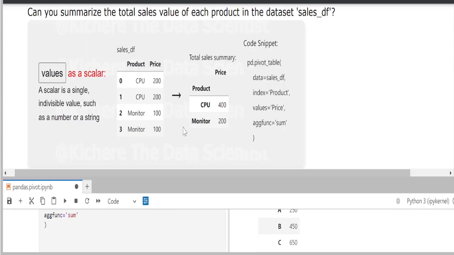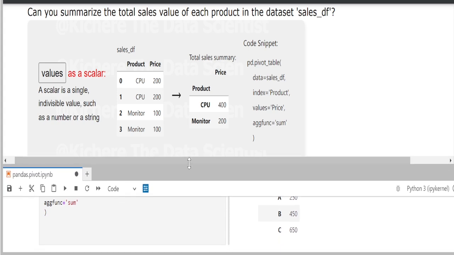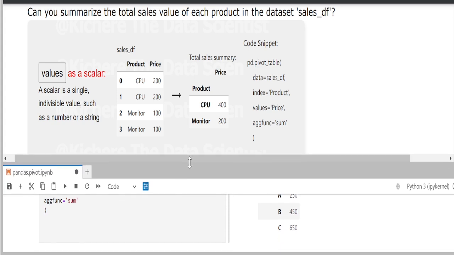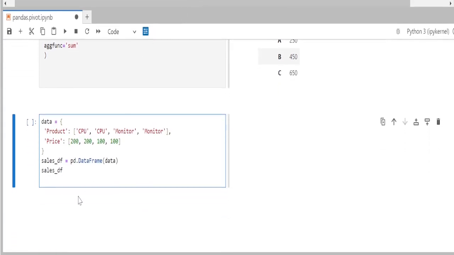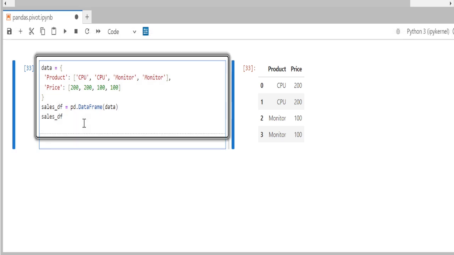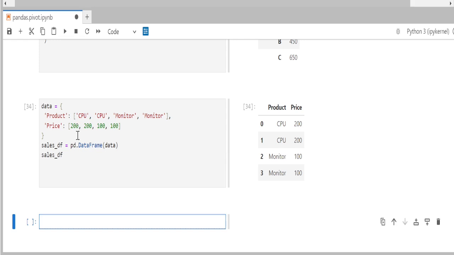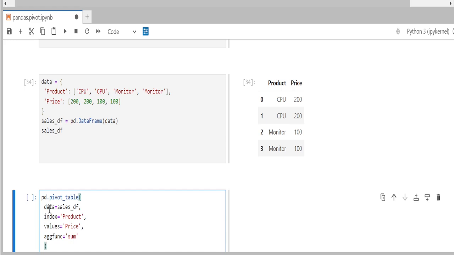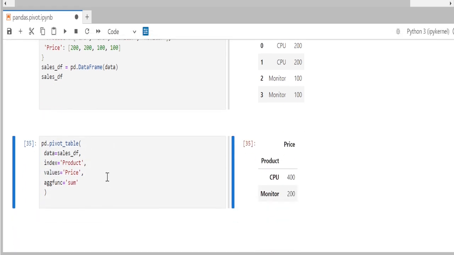So when you summarize the total sales value of each product in the dataset sales DF, you use values as a scalar, and here you specify it as price. From this sales DF data frame, to get the total sales of each product, we specify values as a scalar.